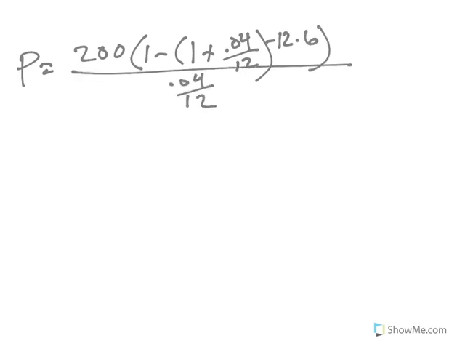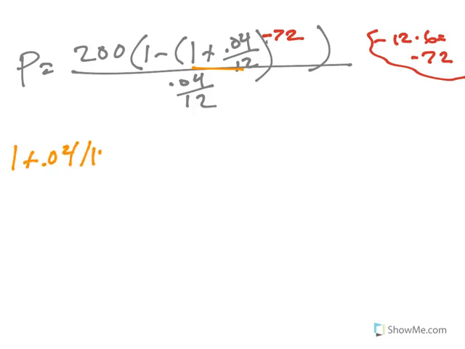Okay, so the first thing that I would do if I was doing it step by step is I would get rid of the negative 12 times 6 and make that a negative 72, because negative 12 times 6 does in fact equal negative 72. So I would do that first. But now, this is the way it would go. Order of operations says you work inside here first. So I would just type into my calculator 1 plus 0.04 divided by 12, because the order of operations in my calculator is going to divide, then add together, right? And then I would hit enter.